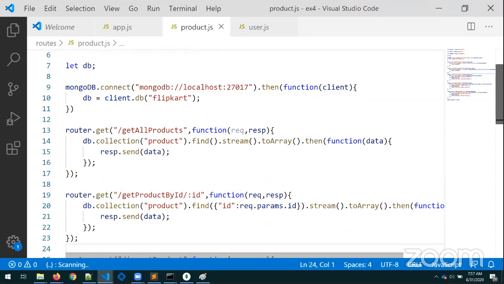So I guess after the server side logic, we are going to learn the next topics like how to manage the cart. Afterwards, I will show you how to integrate the payment gateway.